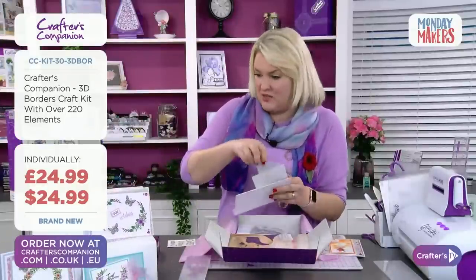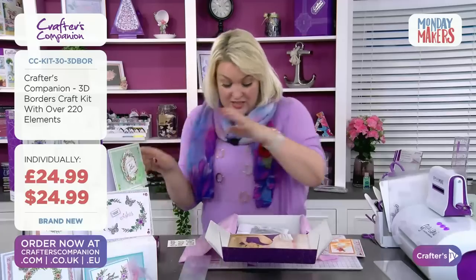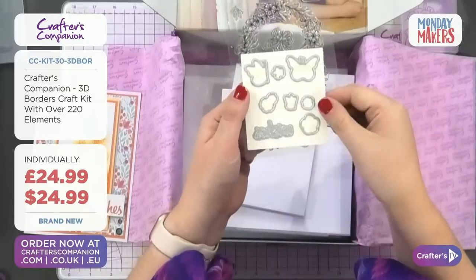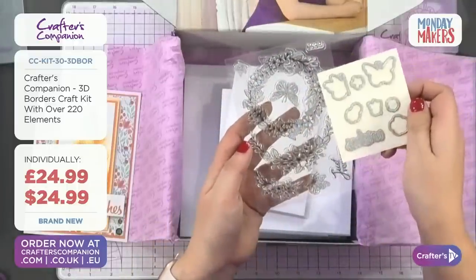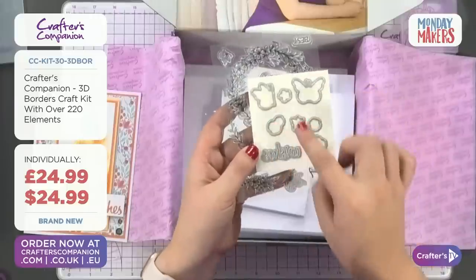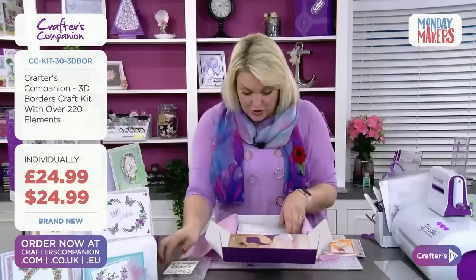You know I'm a little bit obsessive about my colouring, okay? So those are going to be perfect. So you've got the lovely wreaths in the stamps. Then we've also got a little mini set of dies that are going to die cut the little fiddly bits, you know, the little mini butterflies and everything like that. Instead of you having to do those and cut them out yourselves, we've given you the dies for all of these, right? So there's your stamps and dies to go with your embossing folder.